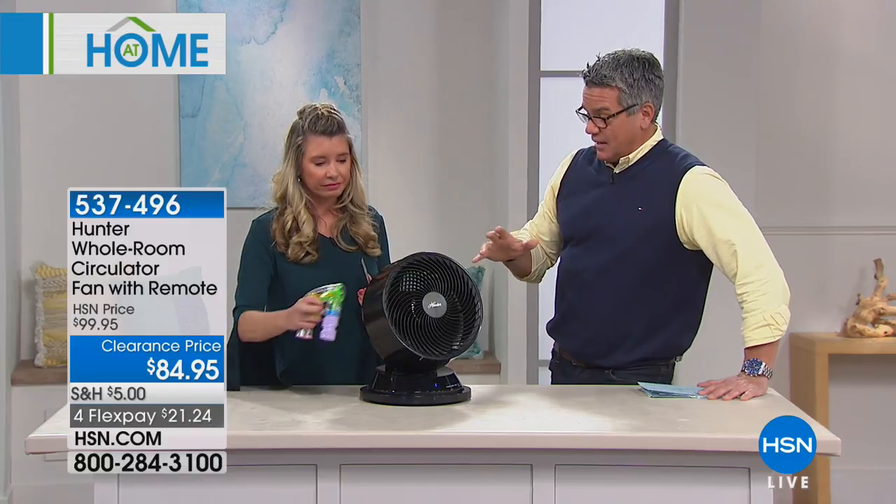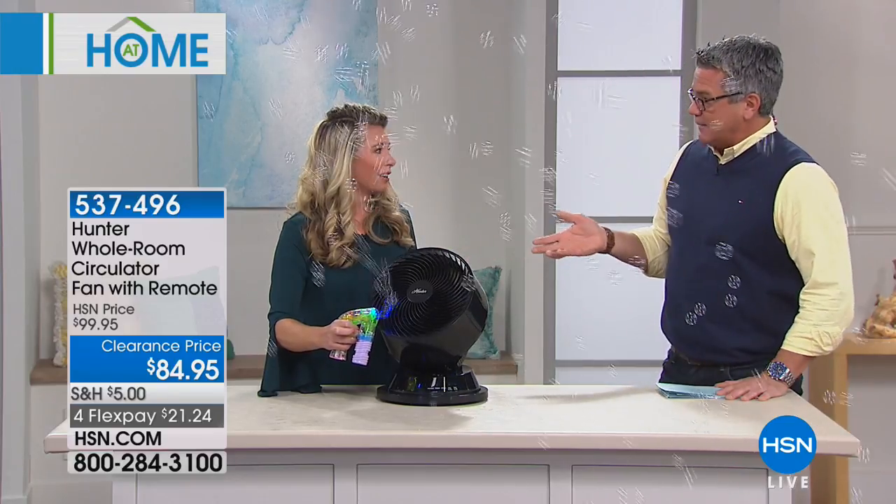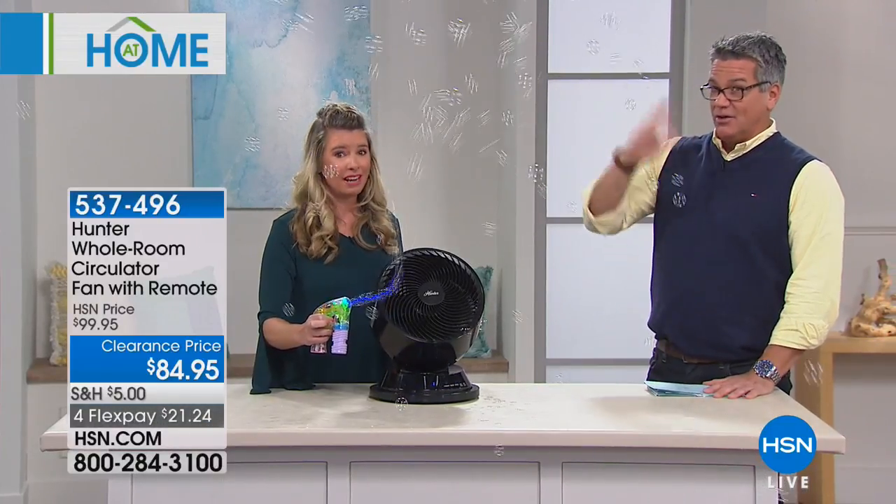It costs just 21 and 24 cents to get it home. I have this one at home and it has saved us so much money, especially in summertime with the air conditioning on. I was amazed how many times I use it in winter in my bedroom where I have one small vent. We woke up this morning and it was 48 degrees here in Florida — it's still getting cold. You want this in every single room of your house because you're circulating the air. In the bedroom I like it a little cooler but I don't want a fan blowing just on me — this goes side to side and up and down.